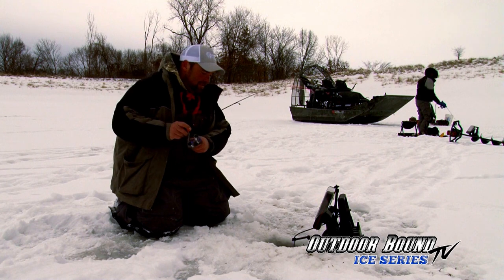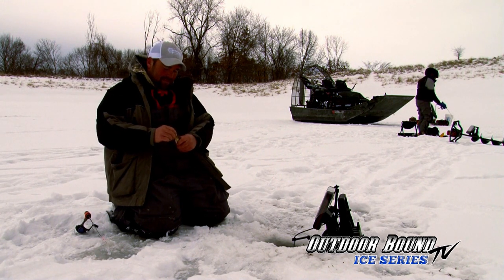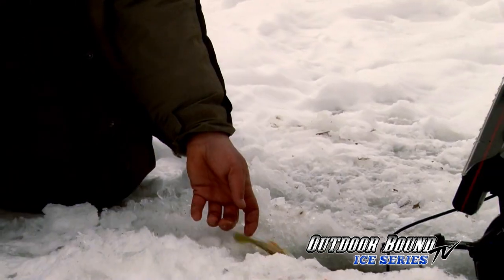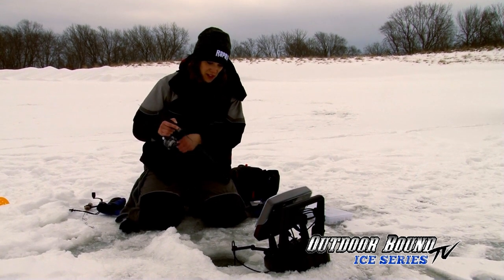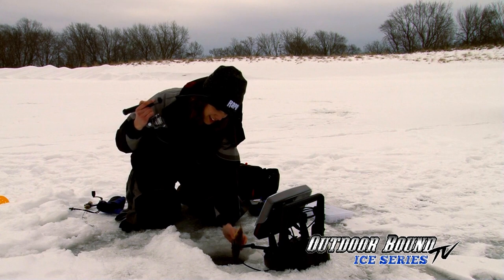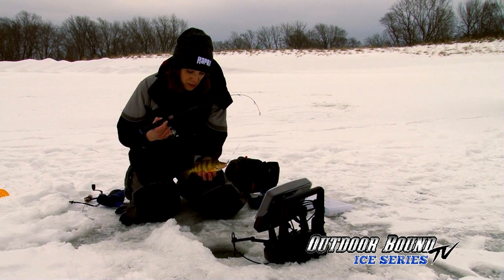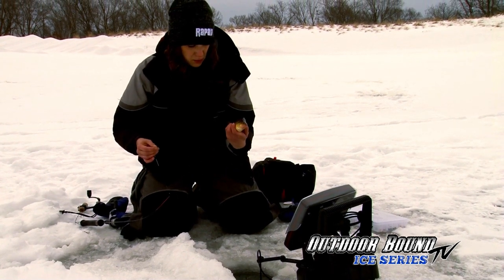Maybe a little nicer one here—another average, nice male. The river system's got a lot of nice male eaters in it if you're looking to take something home. We're fishing with a spoon with some spikes on it. We are fishing in probably about 10 feet of water in this little inlet bay right off the Mississippi and we have some fantastic jumbo perch—they're just cruising through here. Every five minutes there's a nice little pod that swings through, and they are finally just kind of turning on. Hopefully we even get some master anglers in—that would be my hope. This guy came cruising off the bottom and just swung right up there. Perfect little eater size.